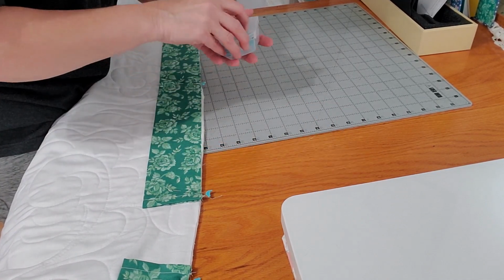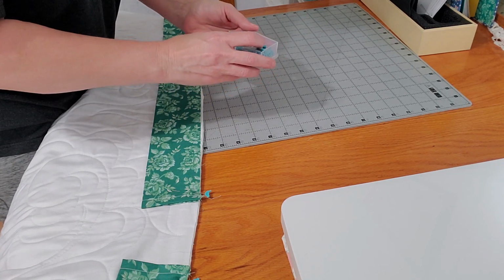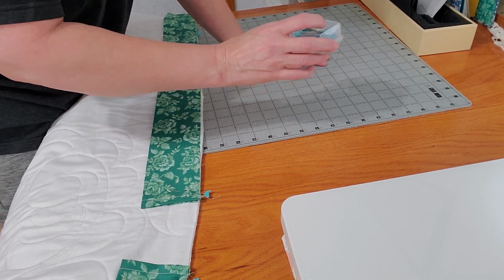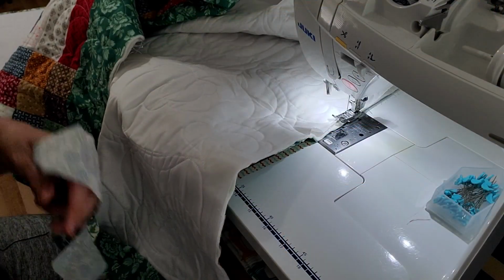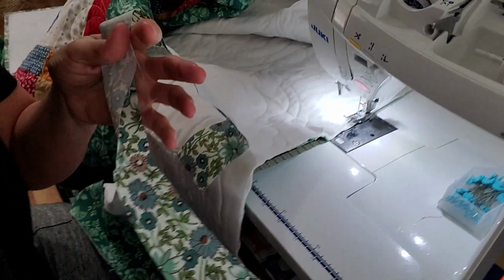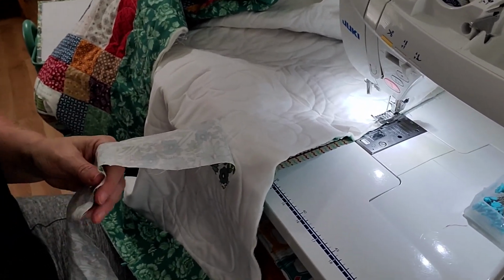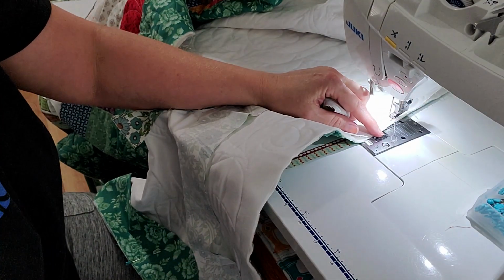And if you have a different process for attaching binding, which I'm sure you will, you are either going to be amazed, shocked, flabbergasted, or appalled by what I show you next. All right, I have my binding strip. It's a 2.5-inch strip, basically in a pile on the floor by my machine. Sorry about that, didn't mean to kick the tripod. Whoops. I am going to switch to my 1/4-inch foot.